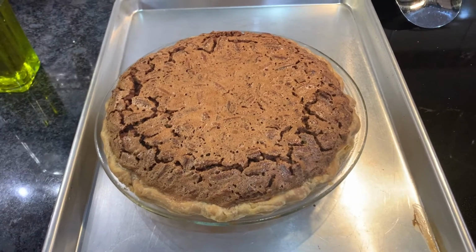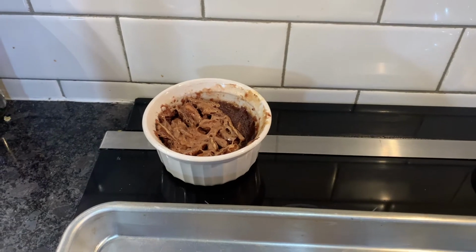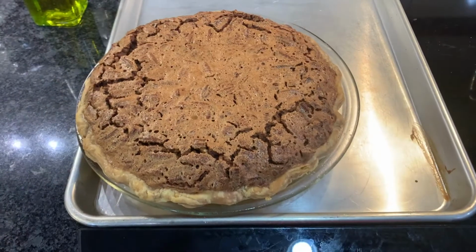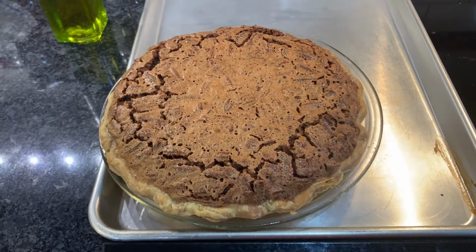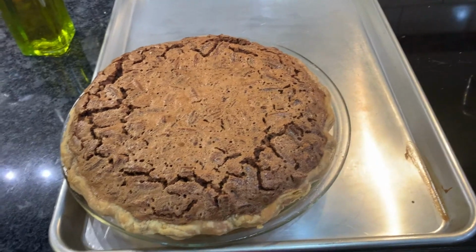Okay, so as you can tell, this puffed up quite a bit. I cooked the extra filling with a few extra pecans in a little dish, and pulled that out a lot earlier because it was tiny. This is what it looks like when it's done. It will fall down as it cools and it'll be fine, but I think I got just about as much as I possibly could in that pie shell. So that's it.